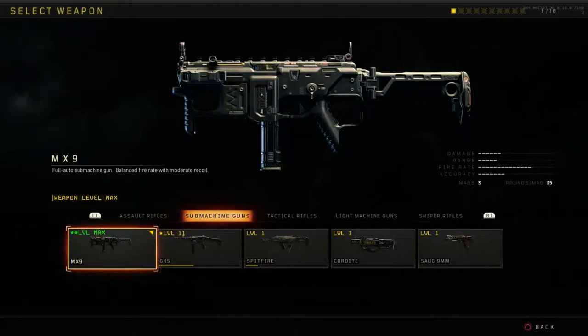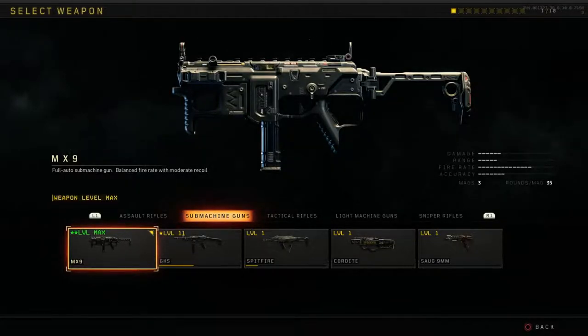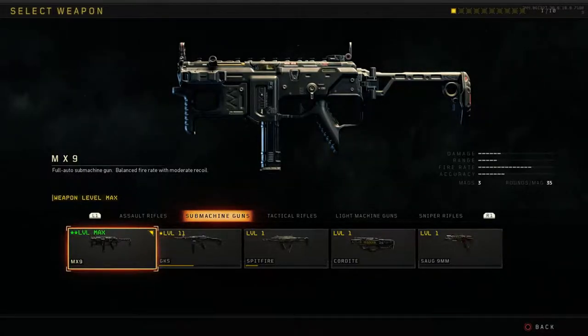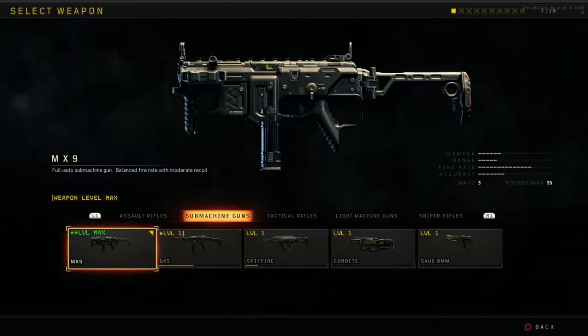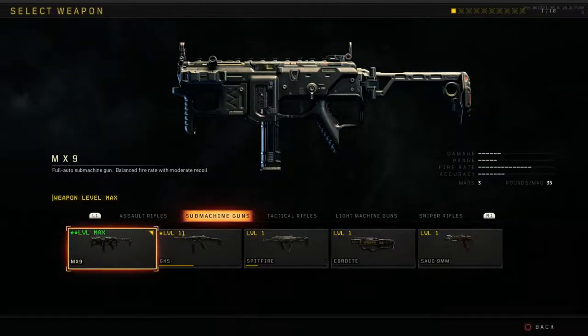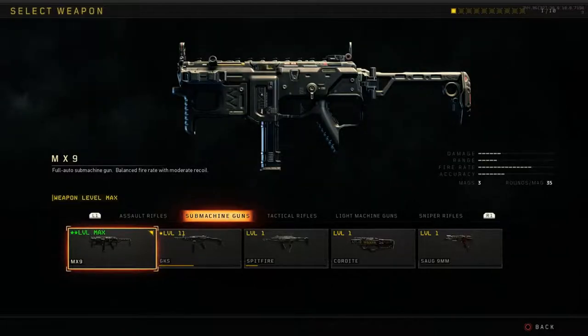So first we're going to talk about the description of the gun, which is a full auto SMG, balanced rate of fire with a moderate recoil. It is missing one major thing from that description, and that is damage. So we're going to look over to the bottom of the stock of the gun right here, where all the stats are. We're talking about the stats in comparison to the other guns in the categories.